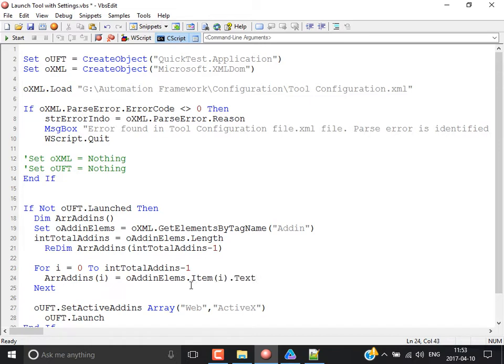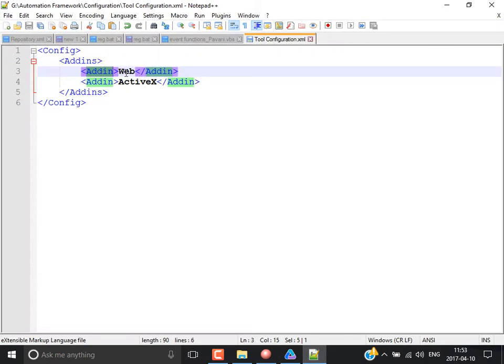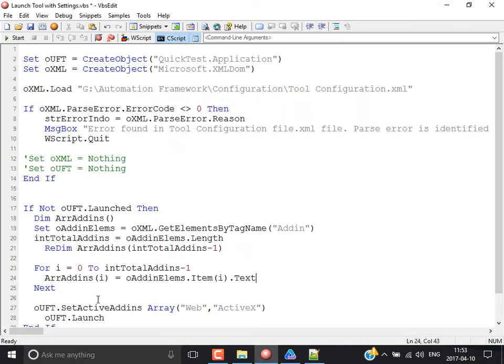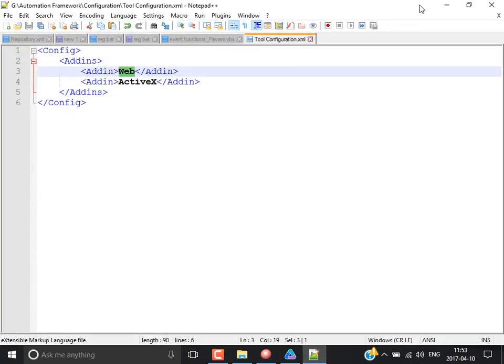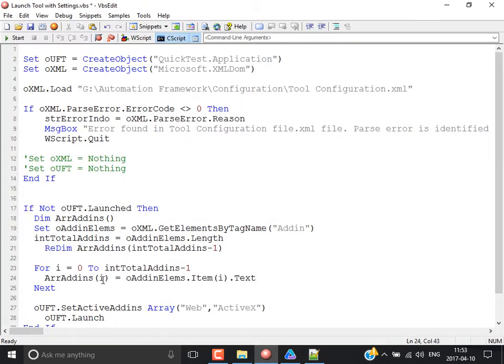Text is nothing but the text between the start element and end element. So it will retrieve the add-in elements one by one and retrieve the text. First time i means 0, so item of 0 means first add-in element .text, nothing but Web. Web will be passed to index 0. Next i will be 1, so the second add-in text will be passed to index 1, like that.